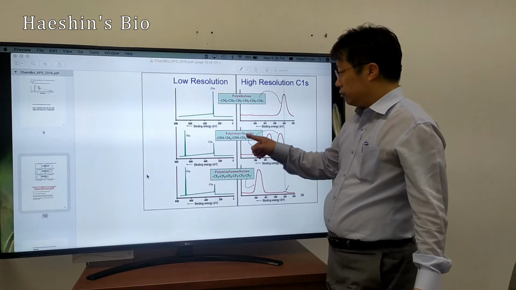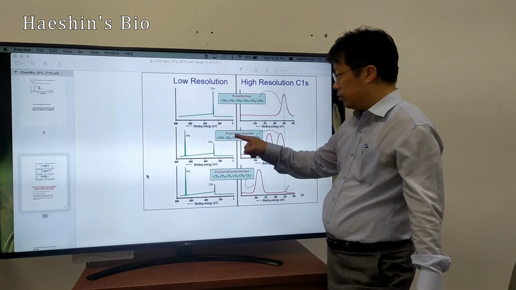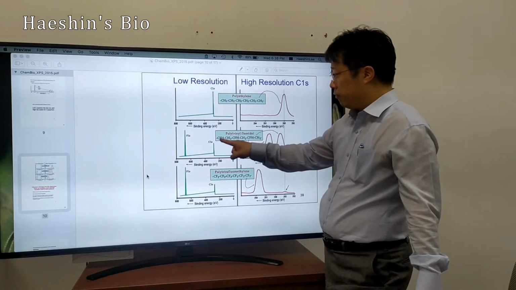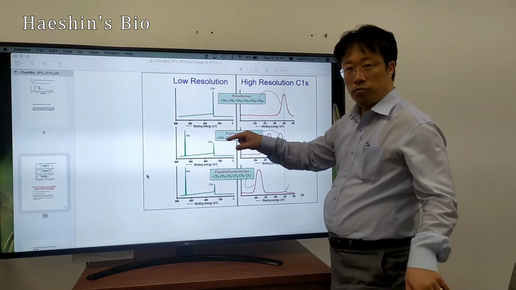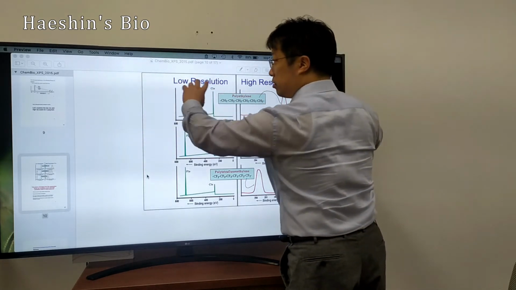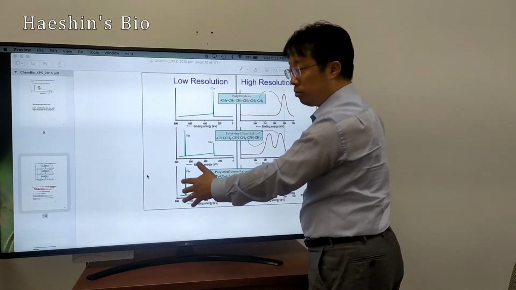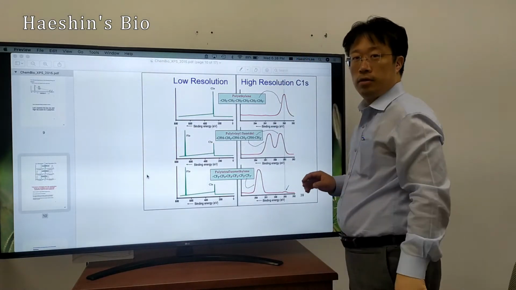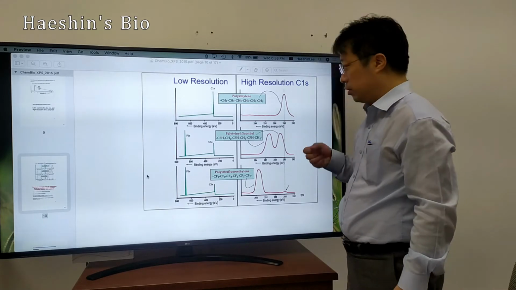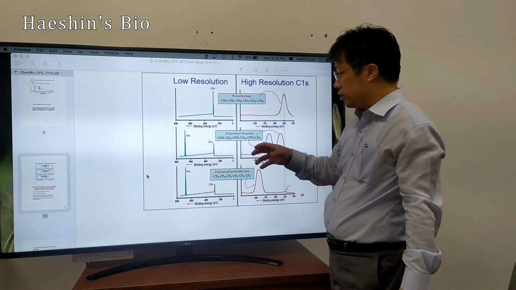Now vinyl fluoride, which replaces hydrogen with fluorine atoms. For the fluorine atoms, you can imagine the periodic table: fluorine is right on top, so the electronegative force is actually coming.